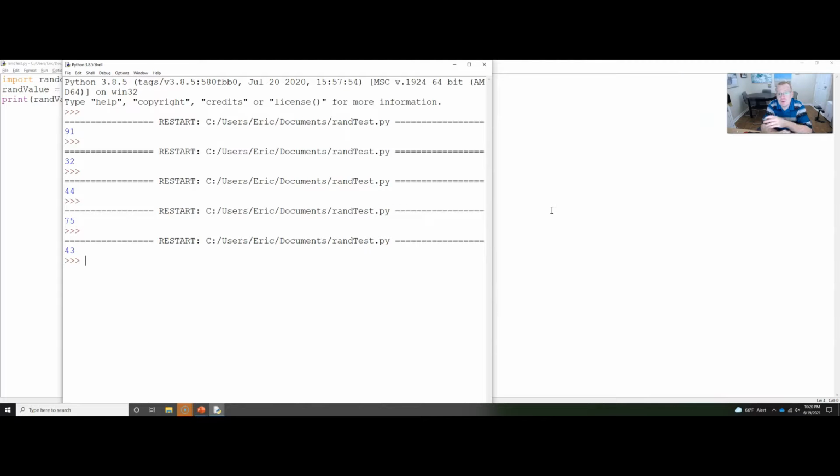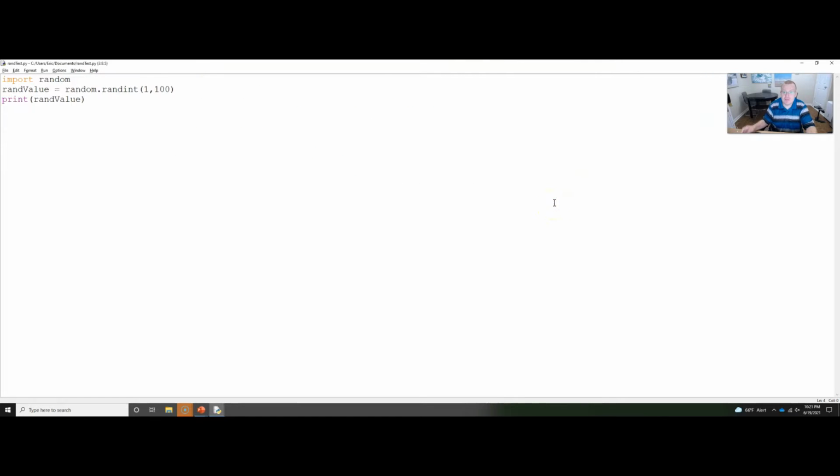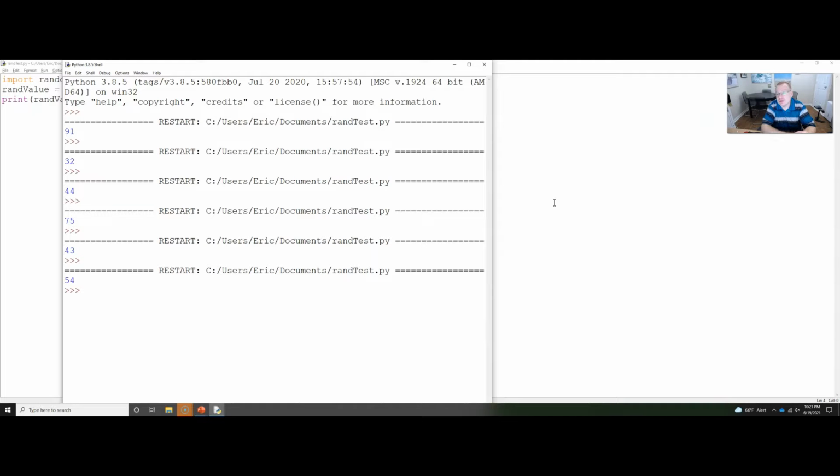And you can imagine, let's say we were wandering around a jungle in World of Warcraft or something, a game I used to play. Most of the time a wolf would show up in a certain area, but every once in a while something super rare would show up. And the way that the game would effectively determine that is by generating a random number. It might say if it's greater than 95, bring in this special wolf instead of just the normal wolf. And see, we rolled a 54, so at this point it would just do the regular wolf.